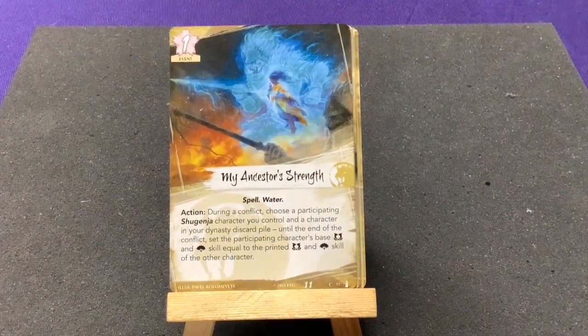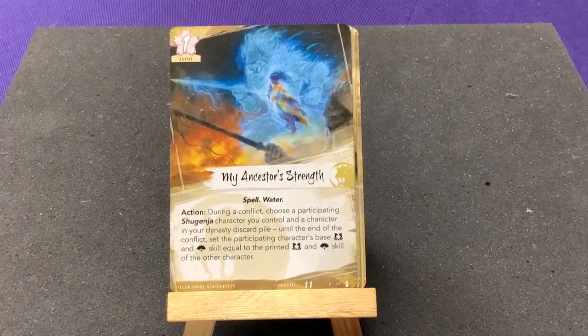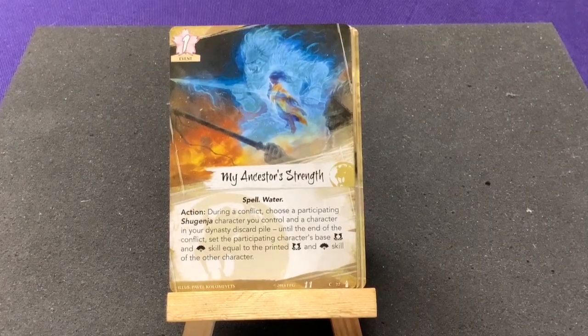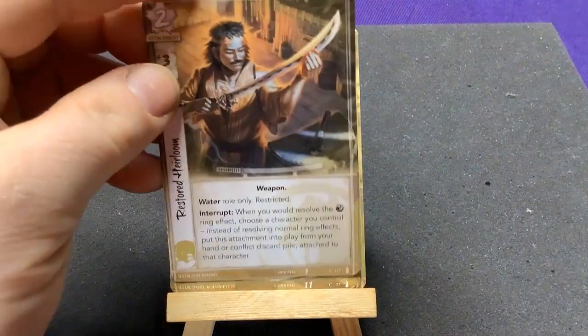Here we have My Ancestor's Strength. Spell and Water. That's really cool artwork. There's like a giant water guardian around him. Action. During a conflict, choose a participating Shinjo character you control and a character in your dynasty discard pile. Until the end of the conflict, set the participating character's base political and military skill equal to the printed one of the other character. Oh, that's kind of cool. So if you lost a big powerful guy, you can turn a small guy into a really big guy. And that's their printed bonus. If they have an additional thing that can boost them, like an enchantment, they gain that bonus still.